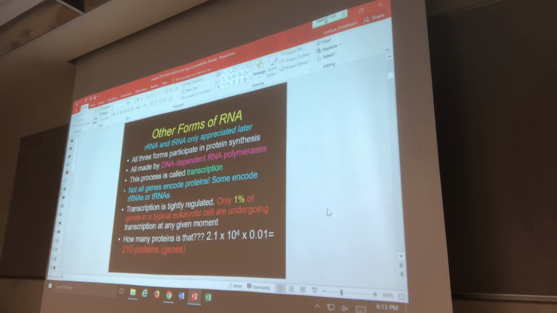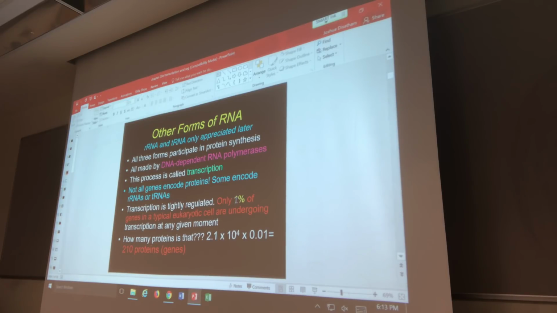Other forms of RNA, we were introduced to this a while ago, I think in chapter 10B or 10A, so you can review that in more detail there. Let's see. Oh, interesting fact here. The mechanism of transcription, which is to read DNA to make some type of RNA, is actually quite limited.